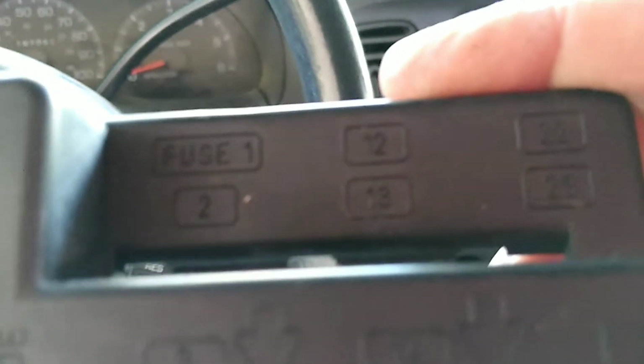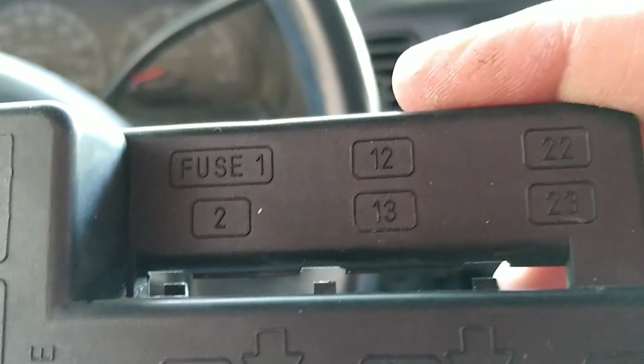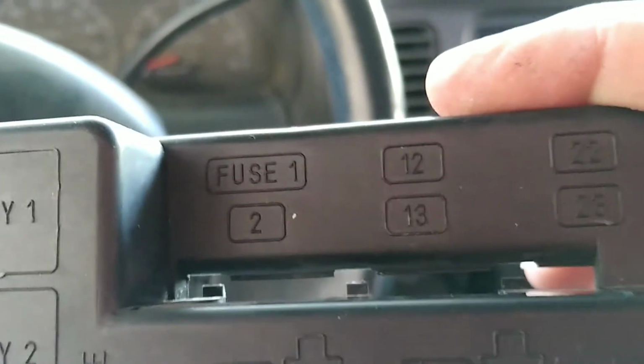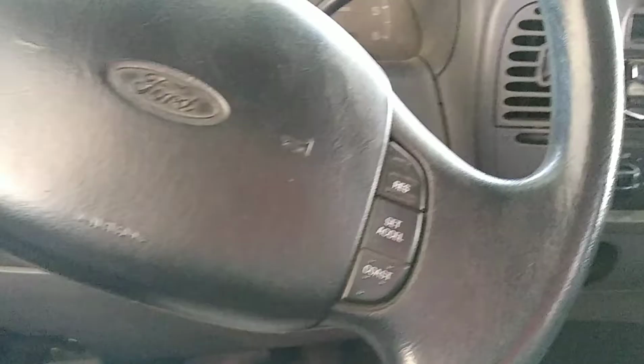So fuse number 13 controls your brake control module and your brake lights. So my brake lights didn't work. My ABS light was flashing. I didn't want to drive it and risk getting rear-ended. So here I am.